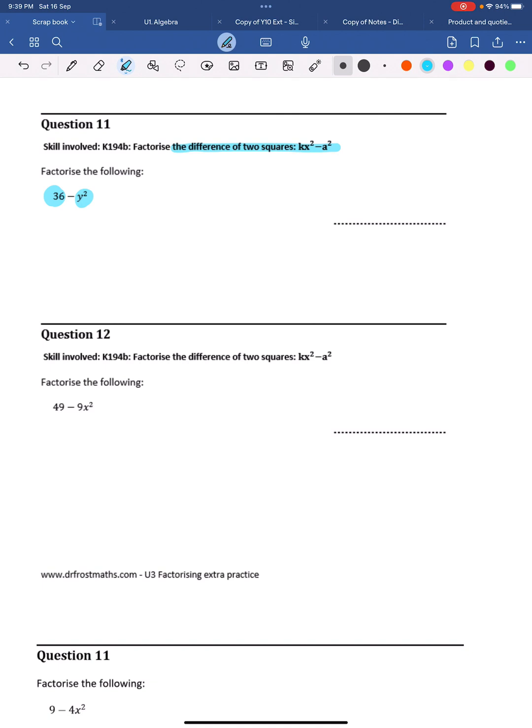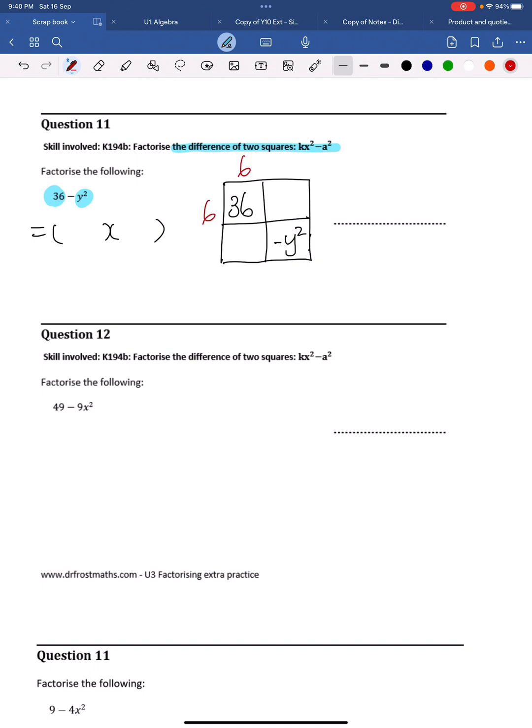I'm going to use the grid like I have done in the lesson to let you see. Now I'm going to do it backwards. So instead, knowing what the brackets are to put them on top and on the side, I put the numbers in. So these are the two things that we know. And since we're dealing with square numbers, the biggest clue is: which number times itself gives us 36? And clearly it's 6 and 6.